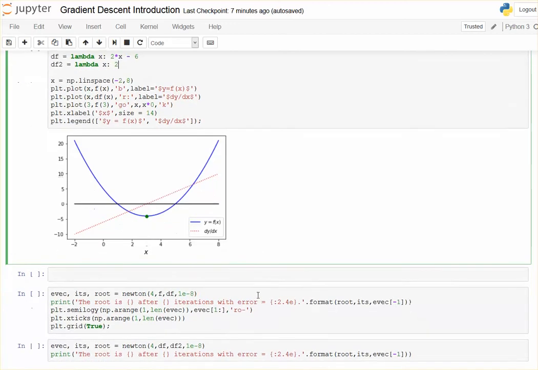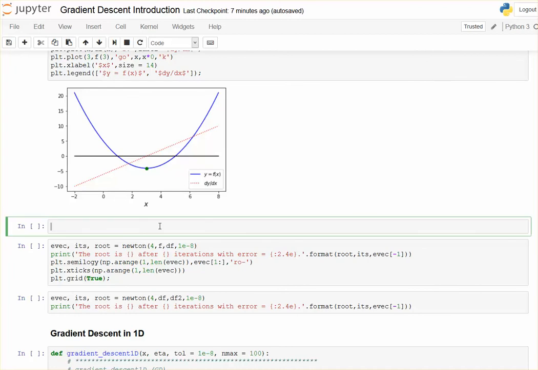I'm going to code up Newton's method, so I'm going to scroll down a little bit here. So first thing I'm going to do is I'm going to define a function this way. I'm going to call it Newton. Now let's see.